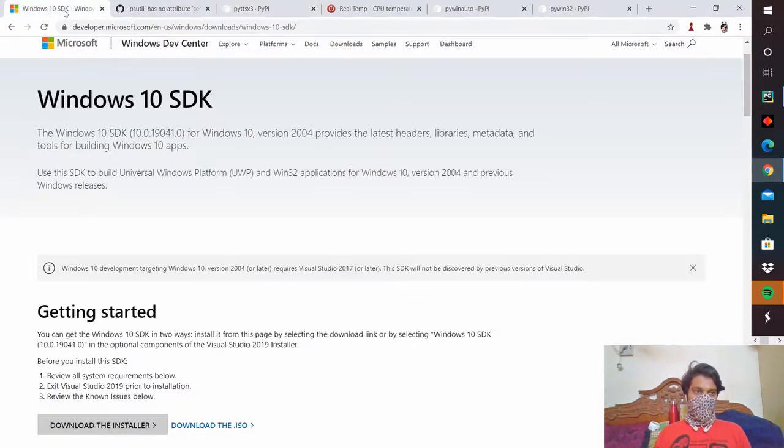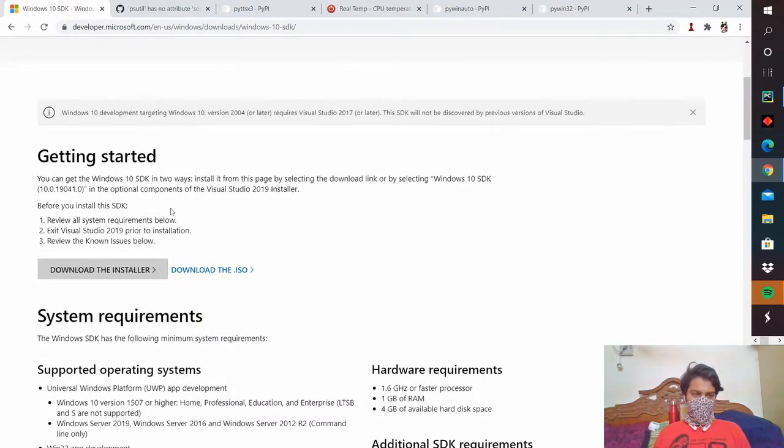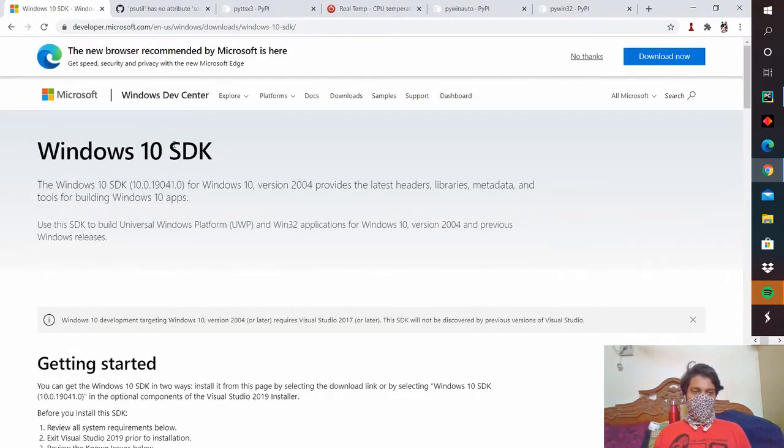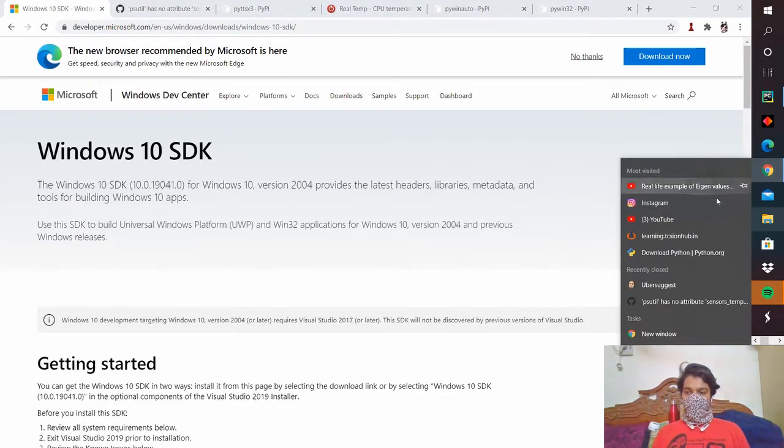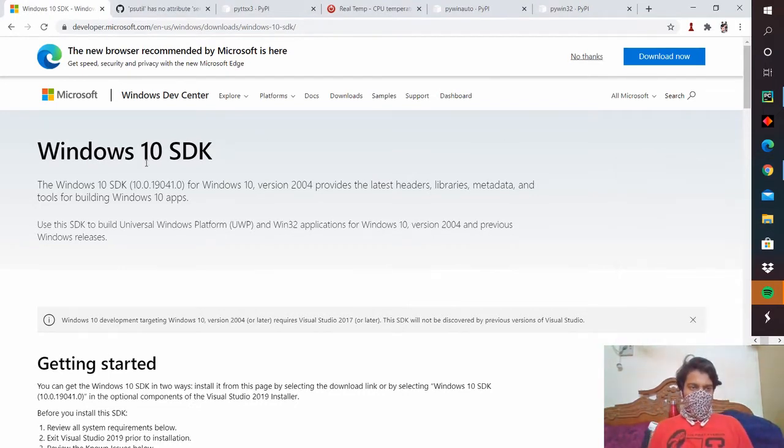The next stop is Windows 10 SDK Kits. Why this? If you have seen my last video, we would click on the browser and click on inspect for automation, but in Windows you can't click on inspect, you don't have that privilege. So you need to download Windows 10 SDK Kits for the inspect tool.